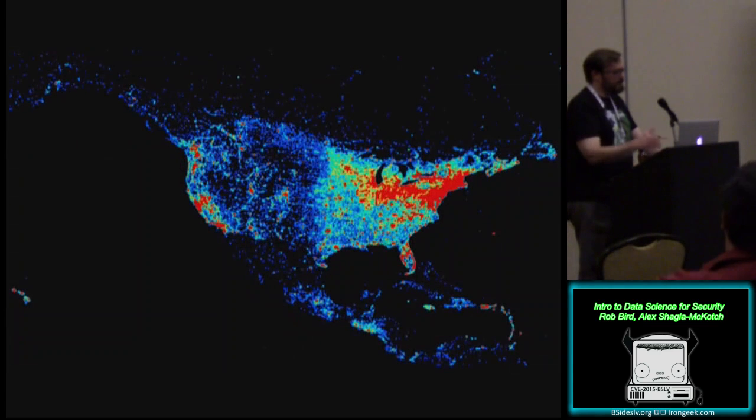So here's an example displaying population density of the United States. This is from Wikipedia. 2D data doesn't usually lend itself well to simple clustering methods. But you can use a grid. You can just break up the entire country into grids, like our bins in one dimension. They'll just be grid squares. And I can count the number of people in each grid square, and use that as a raw histogram estimator of my data.